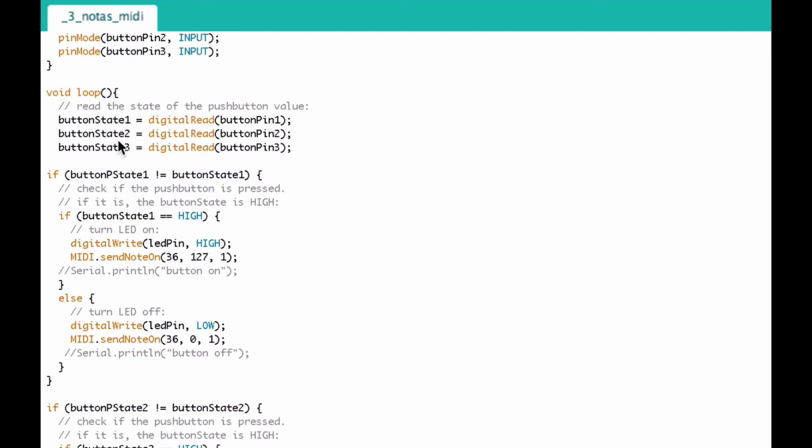So here in our loop, first we need to store the information of each pin or each button. You need to think that the code is always read in a linear sense, line by line. It doesn't do several things at the same time. It does one thing at a time, but really fast, so it seems that it's all at the same time. So we will read the state of one button with digitalRead button 1 and store. Then read the second button and store. Read the third button and store.